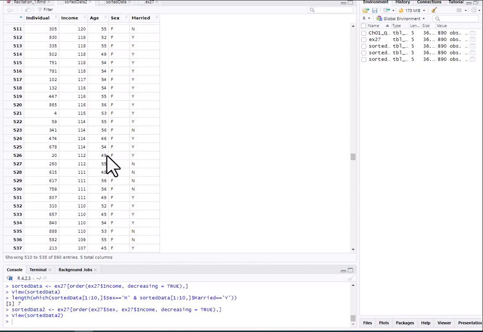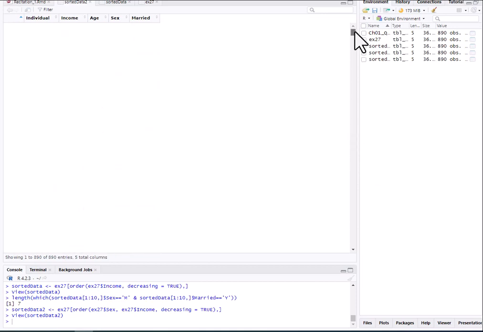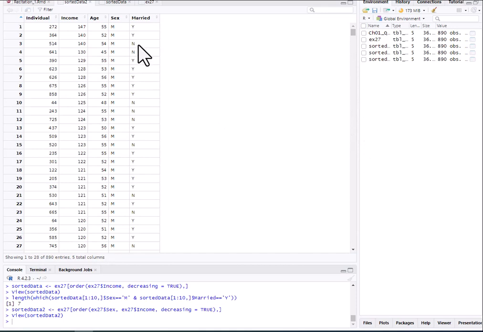Right here, 508. He's also married. So the highest one and the lowest one for male are both married cases. For unmarried, the lowest income is 39, and the highest one for unmarried is 140. That's the number.